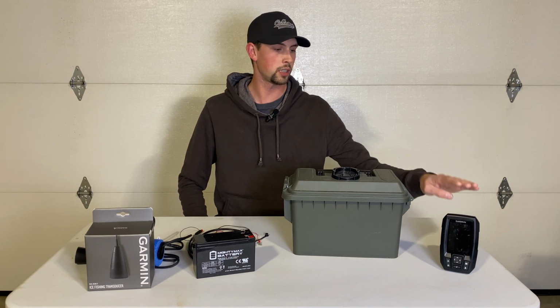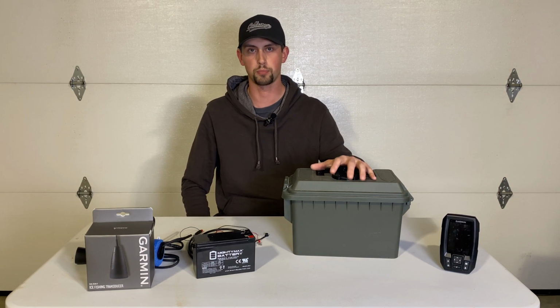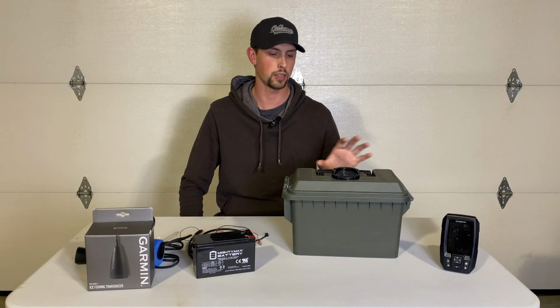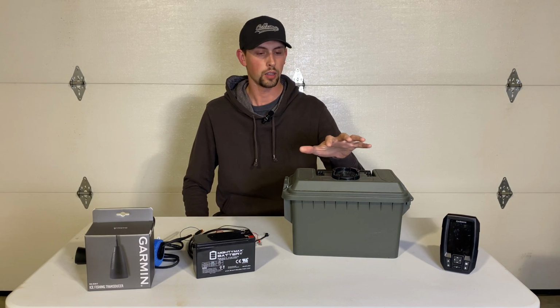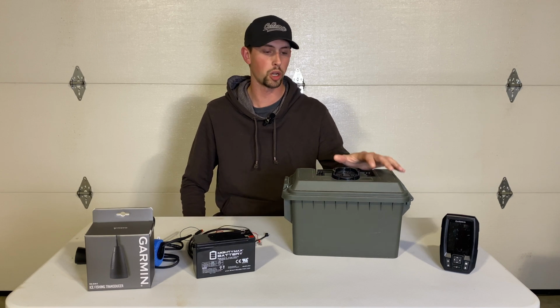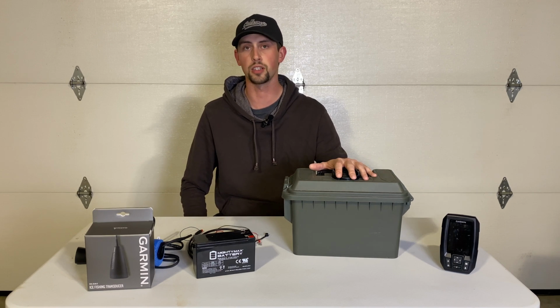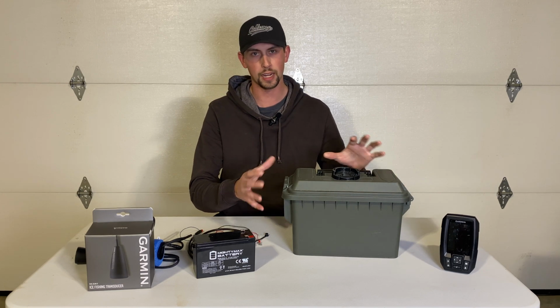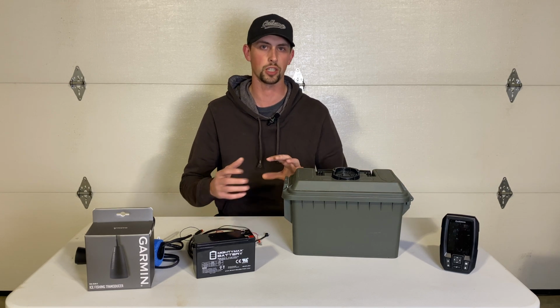I'd like to mount the Striker 4 onto this box because I don't want to buy the Garmin ice package that houses this unit. I've already mounted it onto this box for summer fishing. This just sits on the seat in our 12-foot aluminum boat. And I'd like to modify this box and add a little bit of stuff to it so I can use it for ice fishing as well.